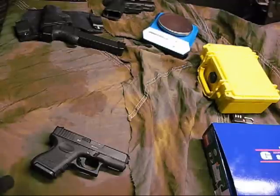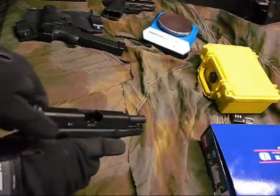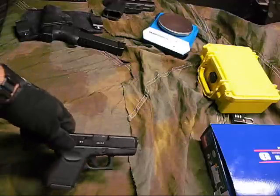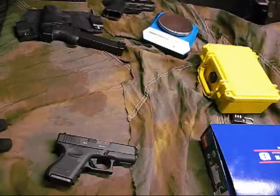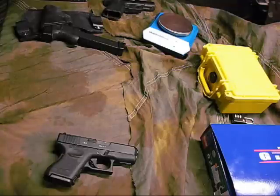I was talking to guys on the forums telling them it was very similar in weight to a real Glock 26, and they were telling me it was not exactly the same. I think it's very similar, and I brought a scale here to try to demonstrate that, but the scale isn't working very well — it's not made for this weight.